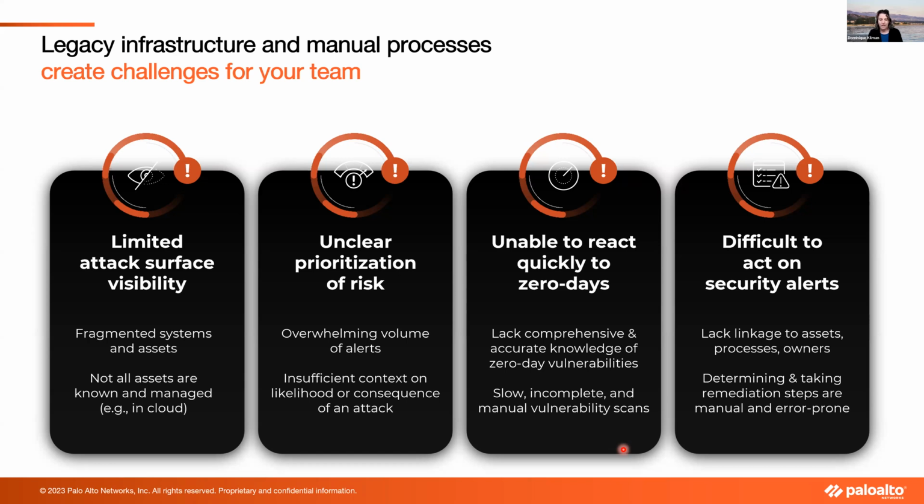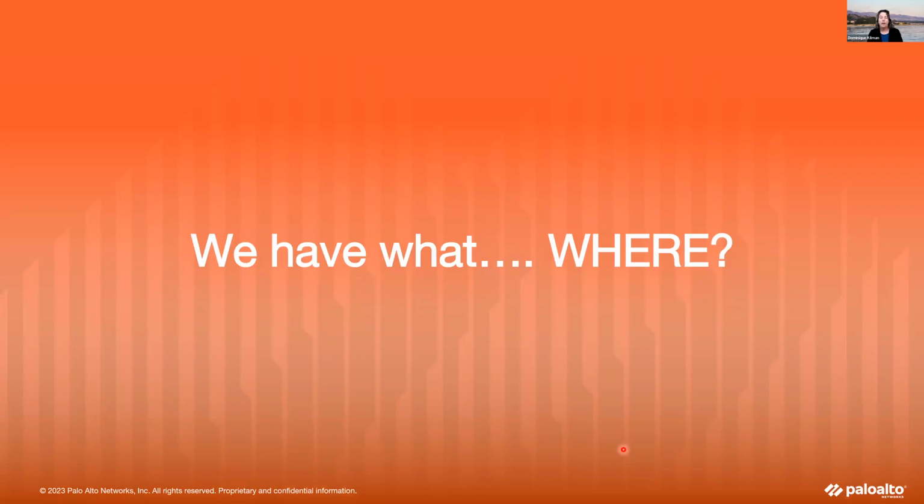So you don't always have either the slides or the language to be able to convey this risk to the people that can help you make those changes. So this is why our attack surface matters. This is why our attack surface is a challenge, because our attackers know it and we don't know it as well. So next up, we're going to go through and look at what we found during Unit 42 analysis.